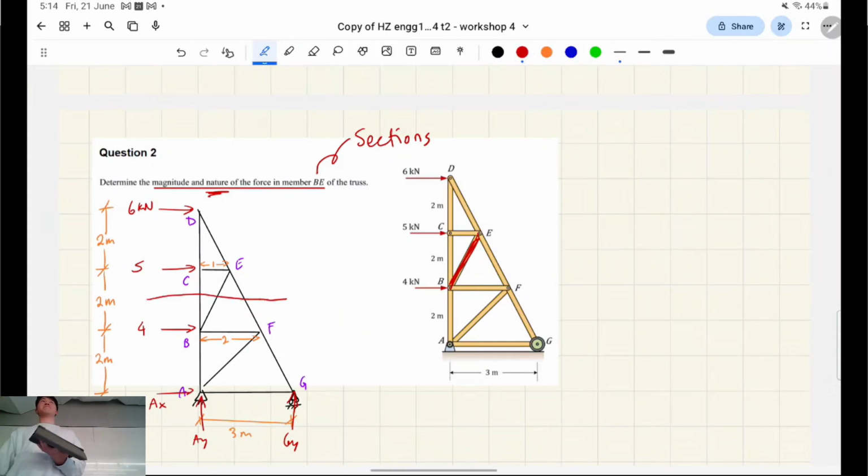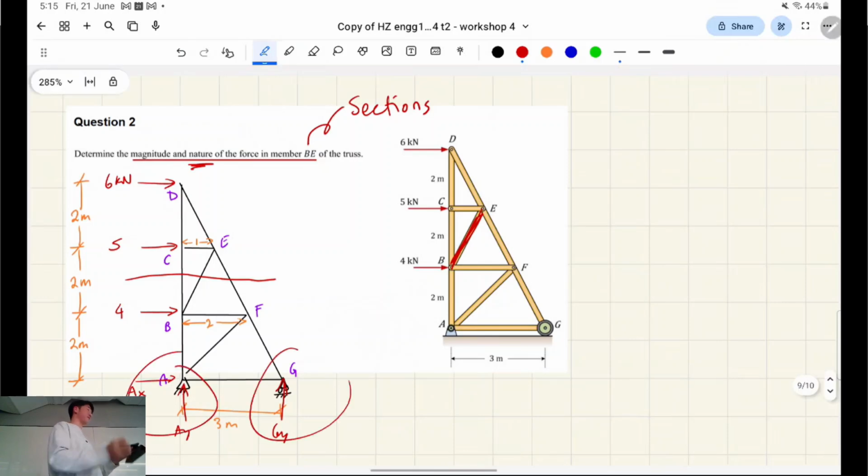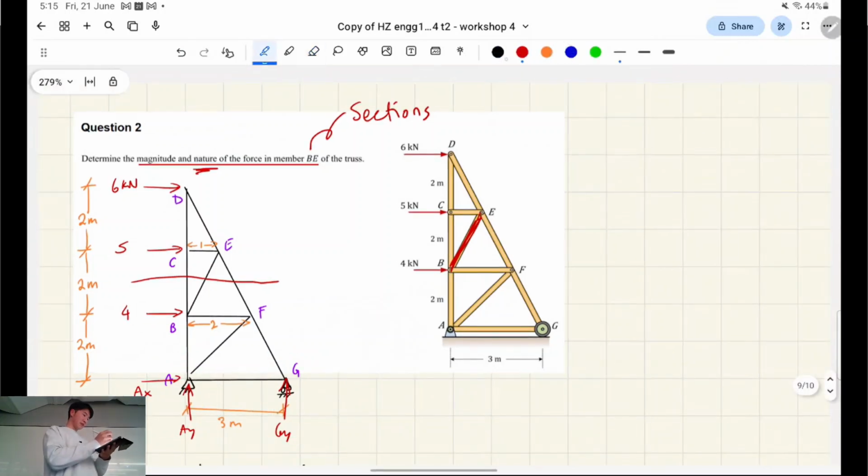So the next question is, which side do you want to look at, right? So once we've made our cut, we can look at all the forces above, or we can look at all the forces below. So logically, which one would you do in this question? Yes, very good. Why is that? Exactly. Not only fewer members, you don't even need to solve for the support reactions. You know what I mean? It's gonna save you time, right? It's more efficient. Because the question doesn't ask for the support reactions.